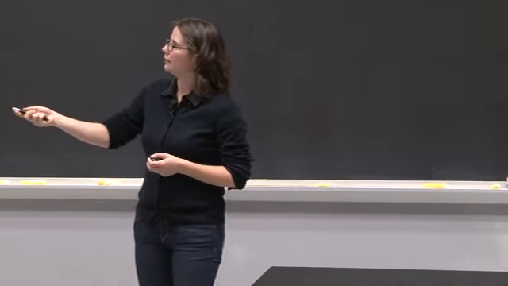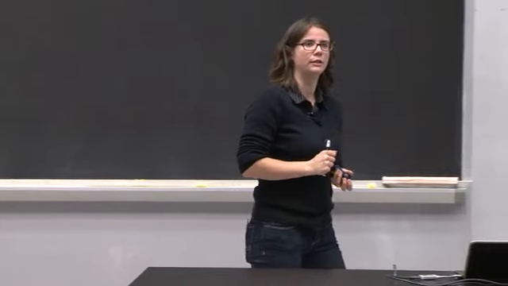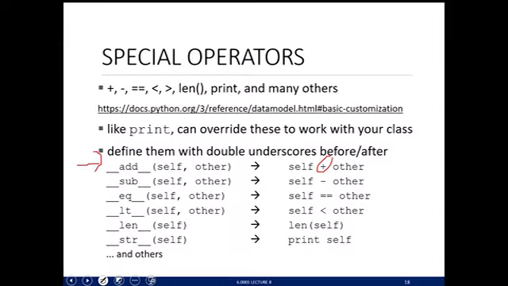When you implement these methods in your own class, you can decide exactly what you want to do. So what happens when you add two coordinate objects? Do you just add the x values? Do you just add the y values? Do you add them both together? Do whatever you'd like to do, and then you document what you've decided.